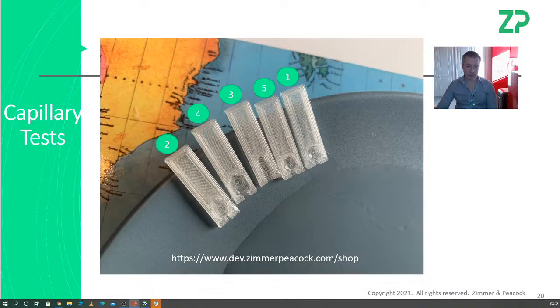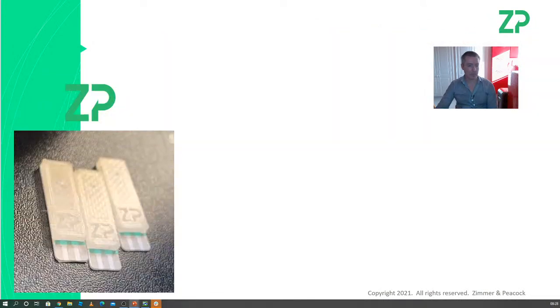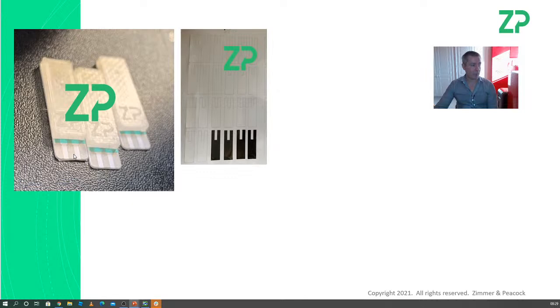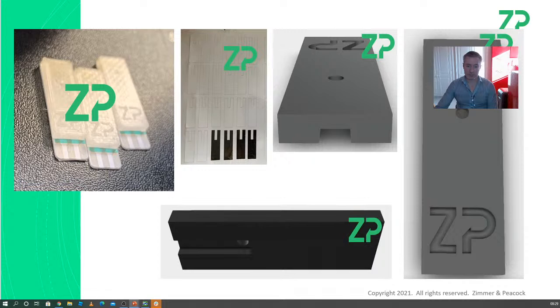I showed this picture a while back, and it's worth saying now that we've actually made these things. This is our screen printed electrode, and we've bonded the 3D printed microfluidic chamber to the screen printed electrode using a pressure sensitive adhesive. These files are called STL files. You can download them off the developer zone, and you can essentially print them.